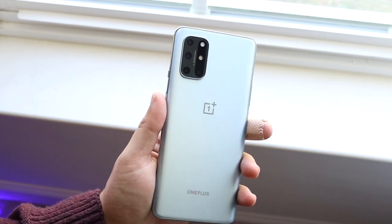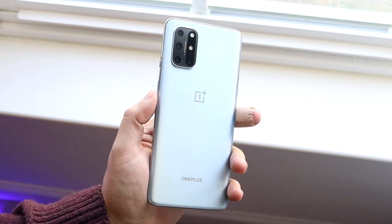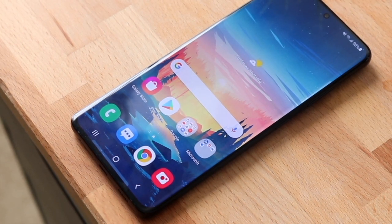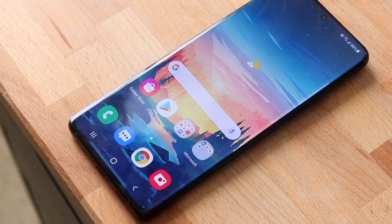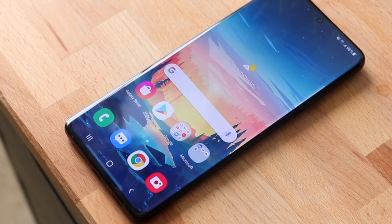Now, finally, I have 2 different devices that may end up being the best thing for you. I don't know. These are some of the best devices you can pick up, period, at any point of your life. But like I mentioned, they may not be the best choice for you depending if you're coming from an iPhone. And those are the Samsung Galaxy Note 20 Ultra and the Samsung Galaxy S21 Ultra.